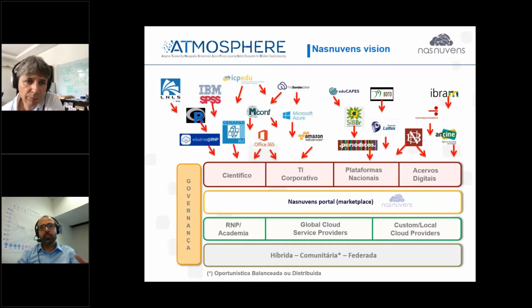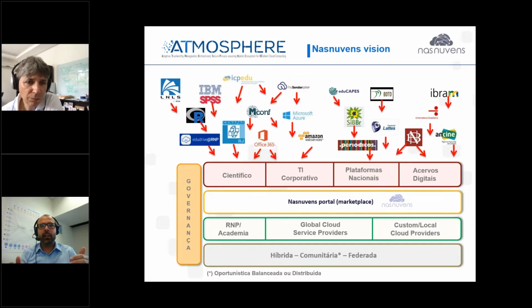We have this project called Nas Nuvens, which in a free translation means "in the clouds", which essentially will be a web portal, like a marketplace.